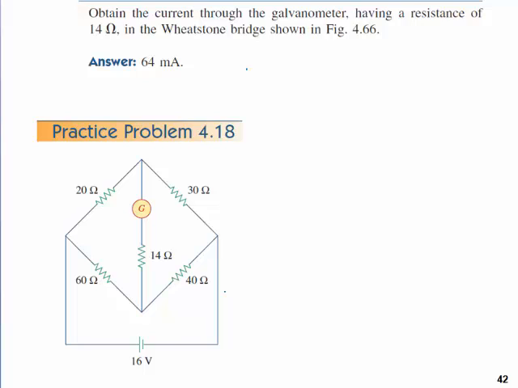I could write loop equations, and I could also solve the problem and find out what the current is. So technically I could do a loop equation here, do a loop equation here, do a loop right here, 3 loops, and find out what the current is in this branch. So that would be one way to solve the problem. The other way to solve the problem is using Thevenin, and this is a chapter emphasizing using Thevenin, so let's go ahead and do that.